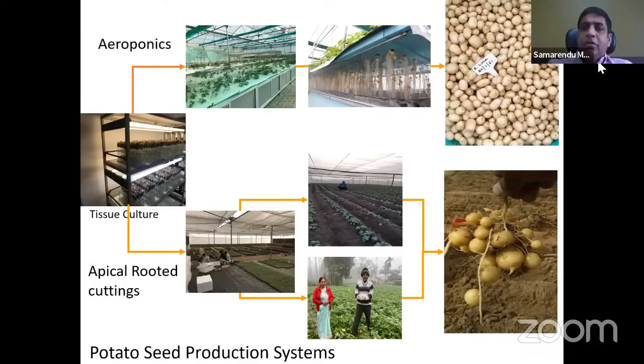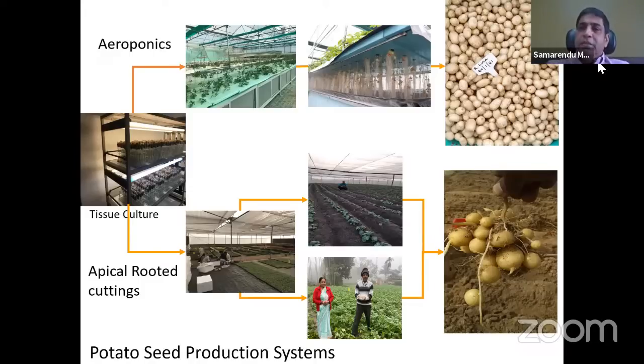This technology has the potential to bring the seed cost down by more than 50%, and more importantly, seed production, which is concentrated now, could be decentralized, getting out from the big companies to the smallholders. That's the beauty of it. Smallholders in Odisha, Assam, or Bihar can buy a few thousand cuttings, or seedlings, and produce these mini tubers in the open field, multiply them, and keep the seed for themselves. They are not exposed to the market for seed. So they have a quality seed they have produced for their own requirement and for selling to farmers.